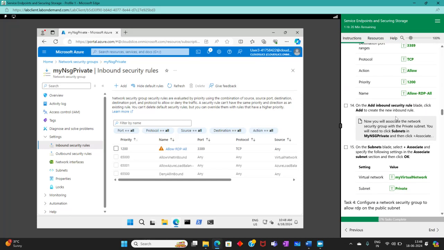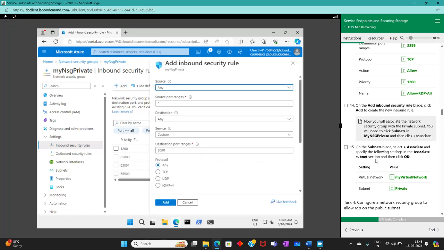So next, on the add inbound security rule blade, click add to create a new inbound rule. Now you will associate the network security group with the private subnet.